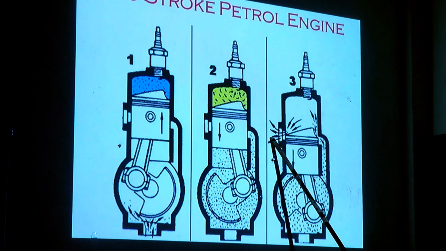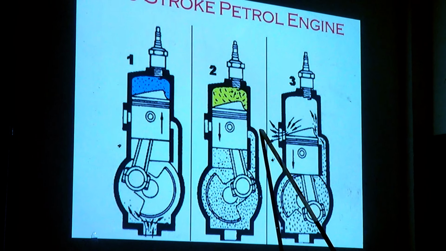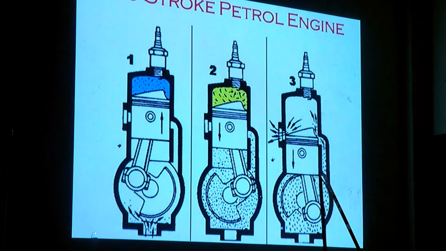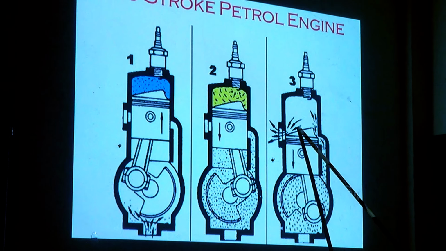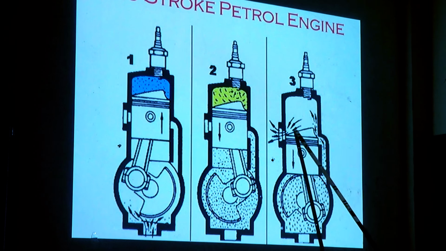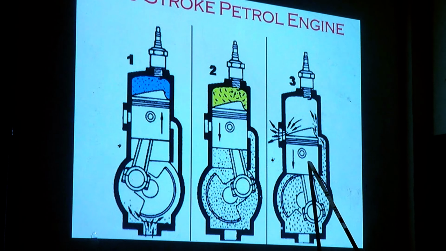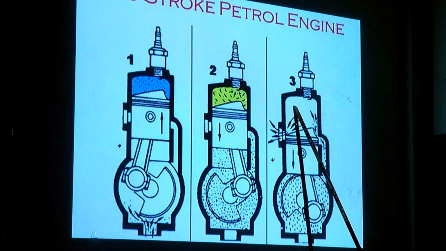Because the exhaust port gets open, all the exhaust gases will go out. While on the other side, air plus fuel will be entering from this side and it will occupy this particular place. So this incoming charge also helps in removing the exhaust gases from the engine. Okay, now piston has reached BDC. After reaching BDC, again it will start moving upward towards TDC.